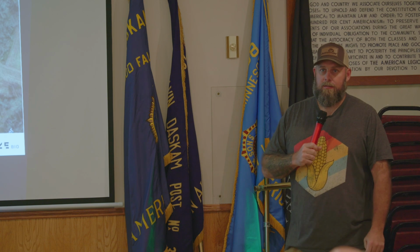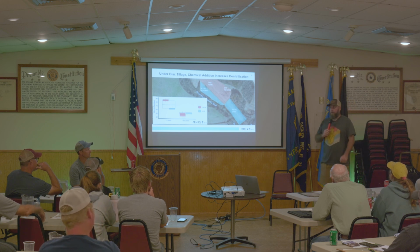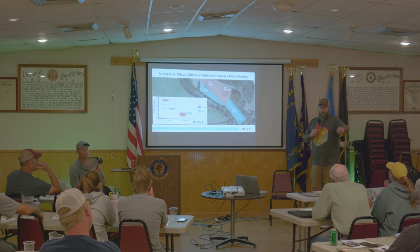Night and day difference if you're trying to build biological process. So if you can get, I didn't know y'all got chicken litter up here, I figured y'all were hogs and dairy for the most part, or livestock. But if you can get chicken litter, that ratio of that nitrogen in the litter breaking down those wood chips is almost absolutely perfect. And what's your rate on that?